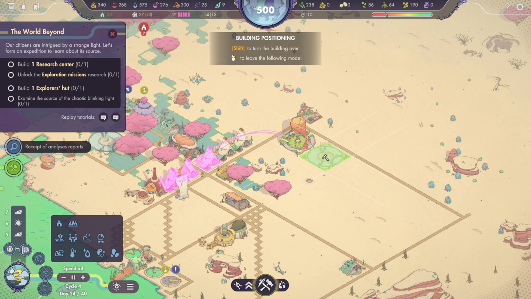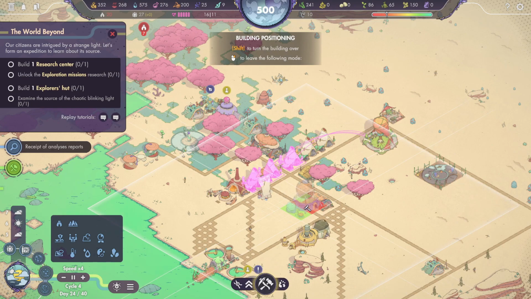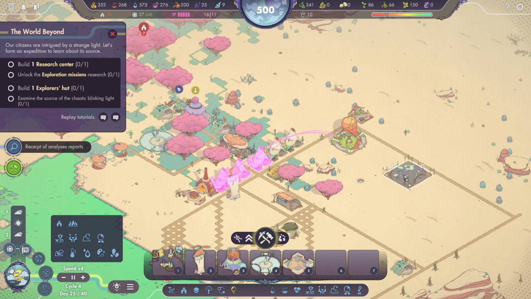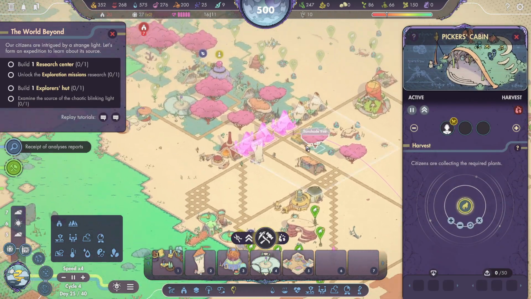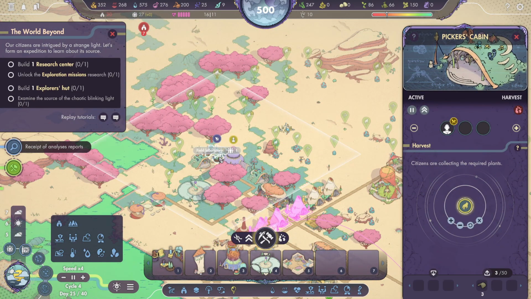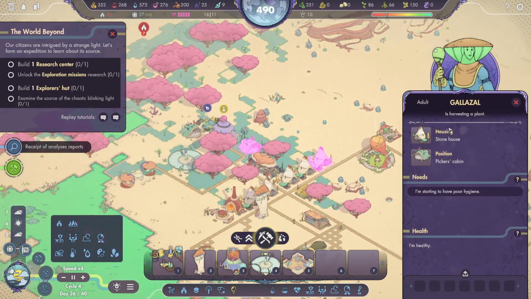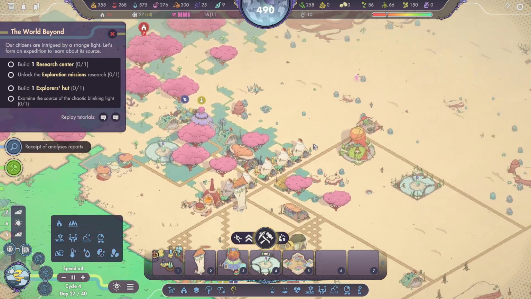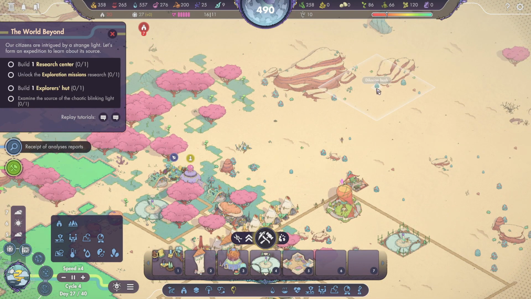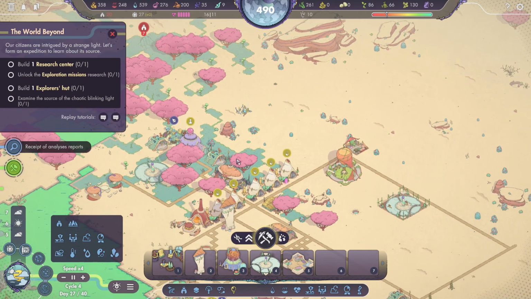Cultural square, and we'll just plop you here. That looks fine. We'll need a research center. We'll wait for that to finish first. How's this place going? I assume that you're... No, you're not done cutting things. Can I see where you are? I can see where you live. Okay. Yeah, he's just regularly trimming them.